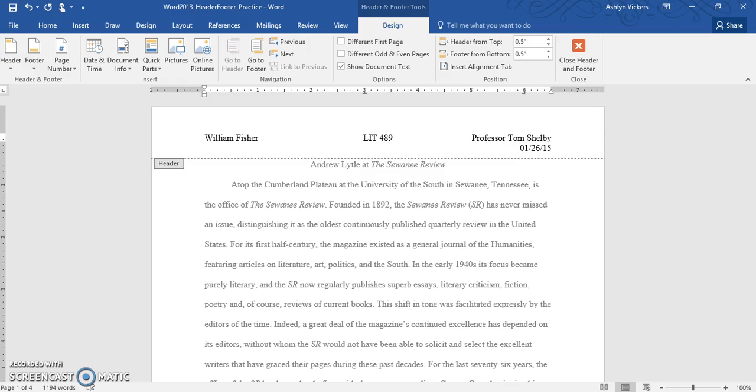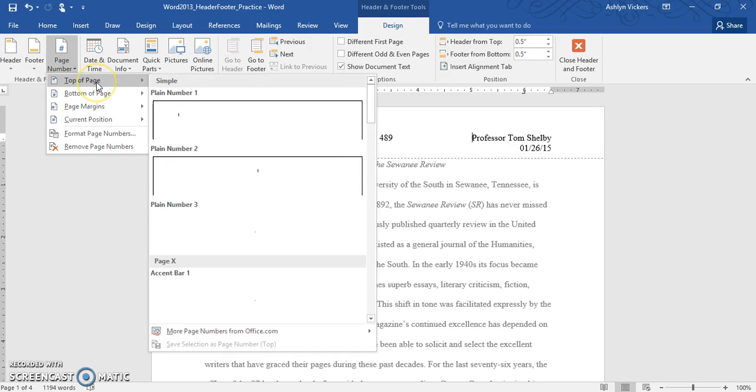Also insert numbers, like page numbers, to appear after the name or to mark the top of the page. There's actually numbers at the bottom of the page right now at the footer.